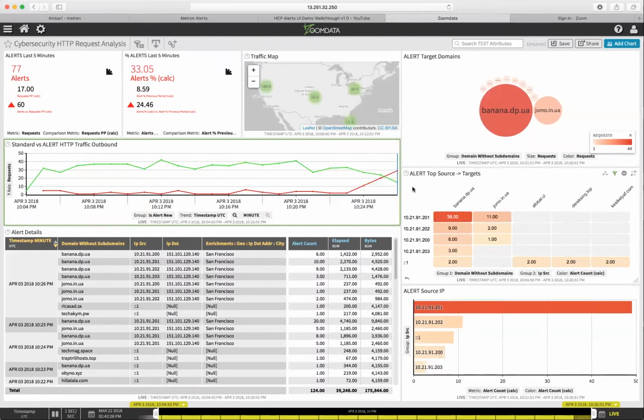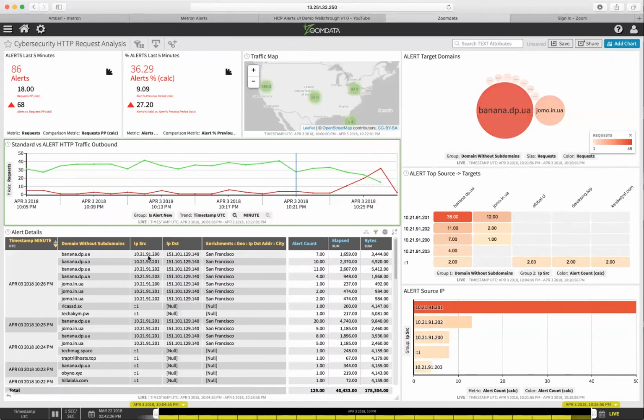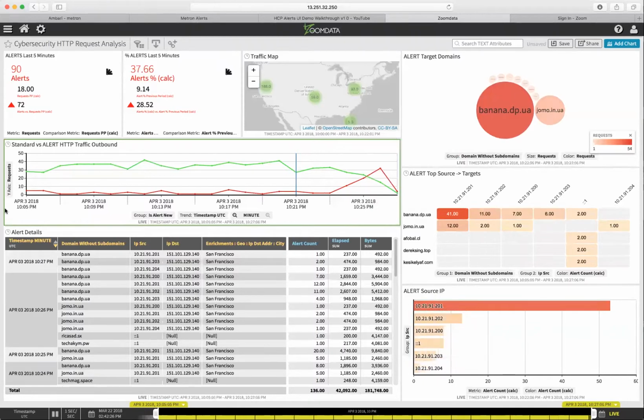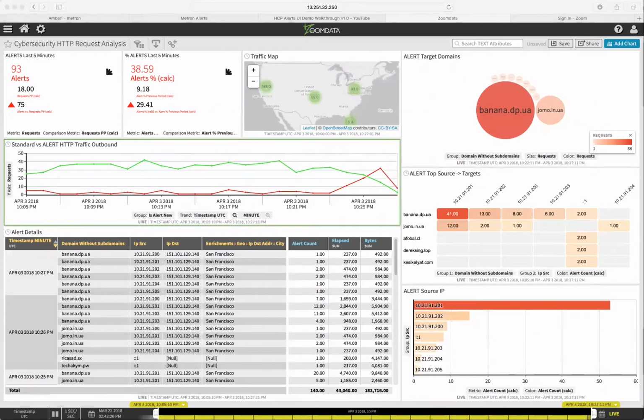So to put an end to this cyber attack, now that 33% of our network is being taken over by it, we're going to go ahead and block access to these 2 destination domains. We'll block access to this destination IP address, and also block all activity coming from this .201 internal address, as it seems to be the source of the botnet attack. So we'll inform our IT staff to put those blocks in place.